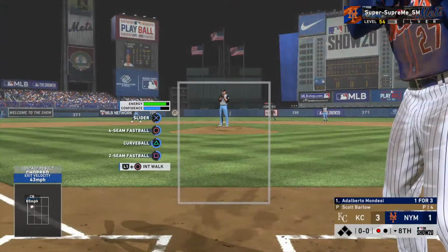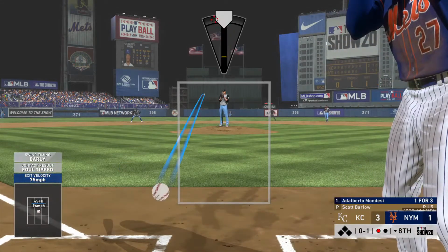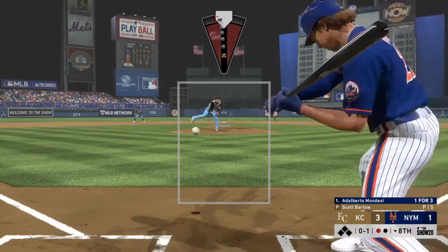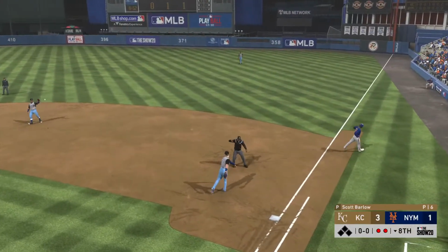Back to the top of the lineup, stepping in, Adalberto Mondesi. He was a ground-out victim last time up. Yeah, I understand that, Matty, but this guy's got burner wheels down the first base line. I don't think he even concerns himself with that. He has to put it on the ground. That's part of what makes him successful. And very quickly there, they're 2 gone to start the inning.